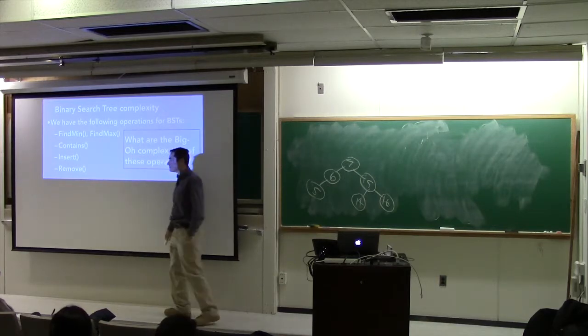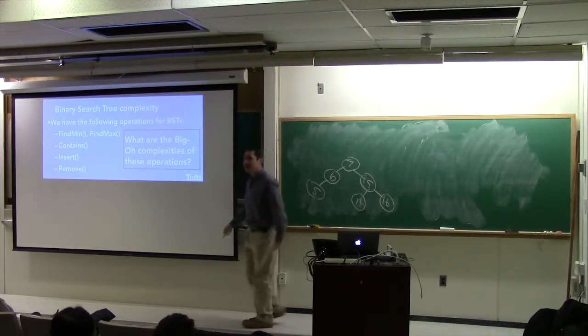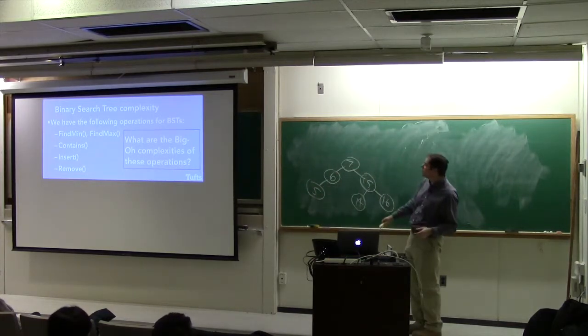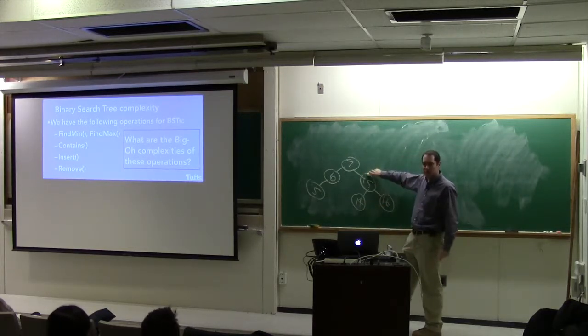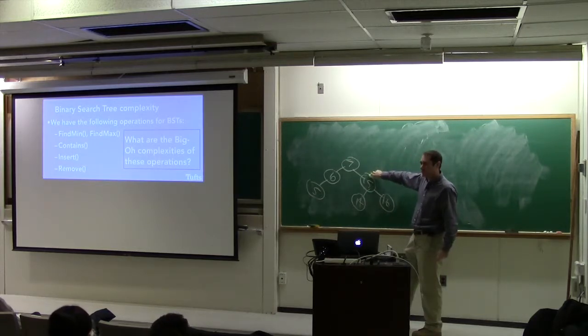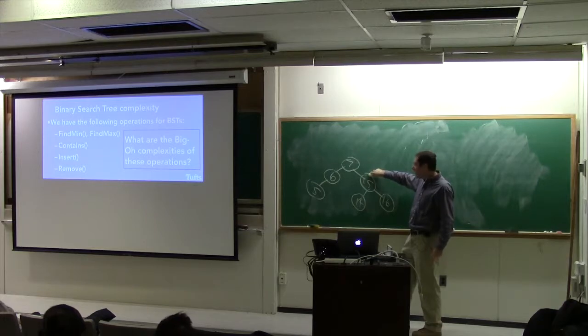Because they act as constants. Yeah, they act as constants in the sense that you don't have to do anything related to all the nodes anymore. Let's say that we were removing, I don't know, 15 from this tree right here. OK? We have to find 15. We can say that that's asymptotically logarithmic because it's a balanced tree, right? But did we actually go all the way down to the bottom? No. We may have to go down to the bottom.